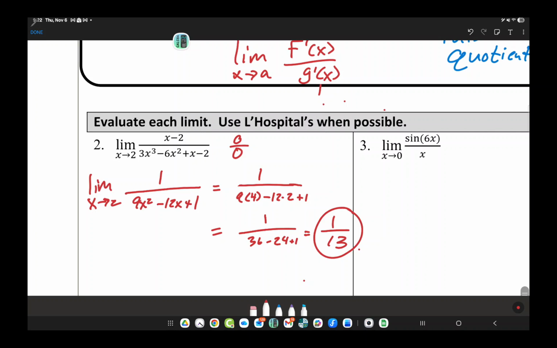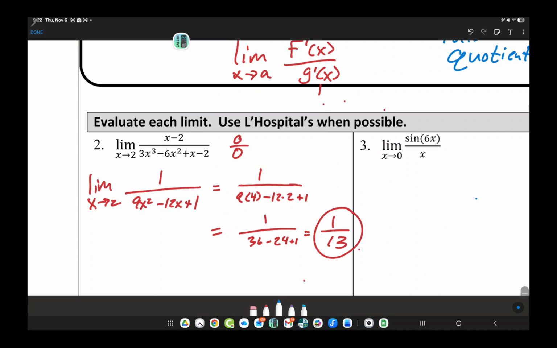Because if you remember, we could show that if we had 6x in the denominator, this just becomes 1, and we'd have 6 outside to balance that denominator out. So we had 6 times 1, which gives you 6. That's from that rule from a long time ago. So instead of knowing that rule, though, you could just do L'Hopital's rule.